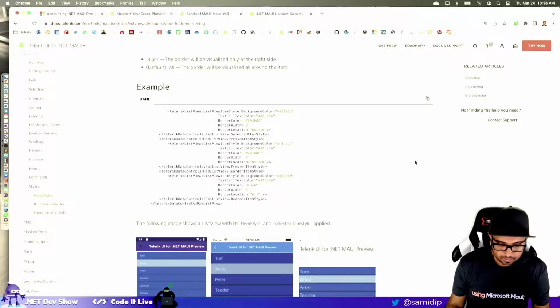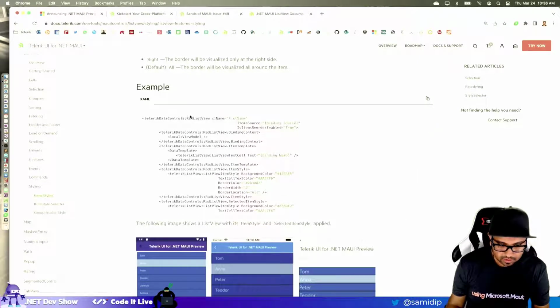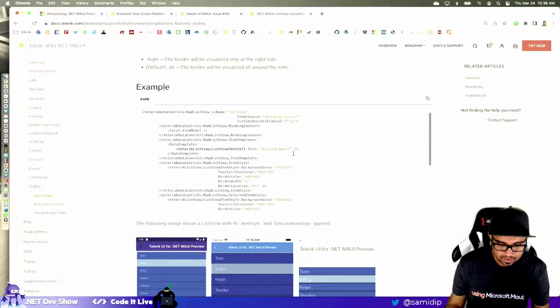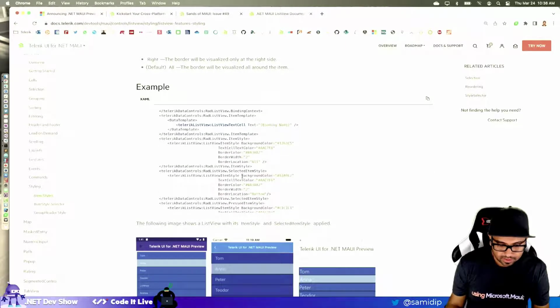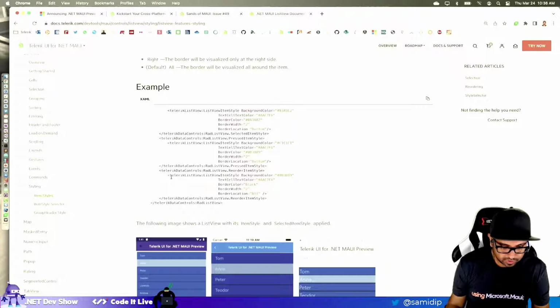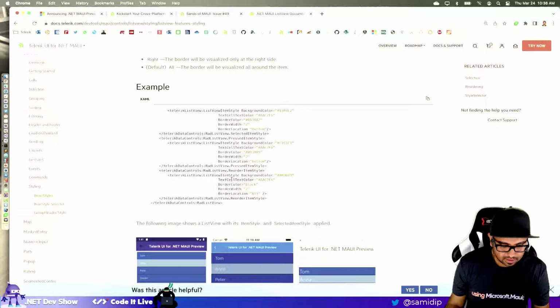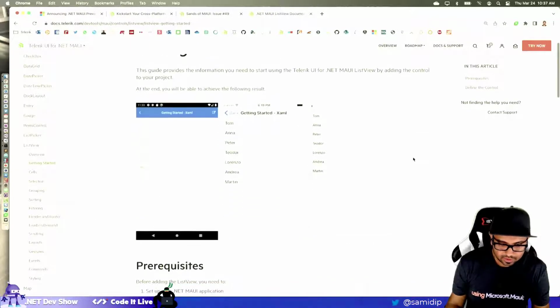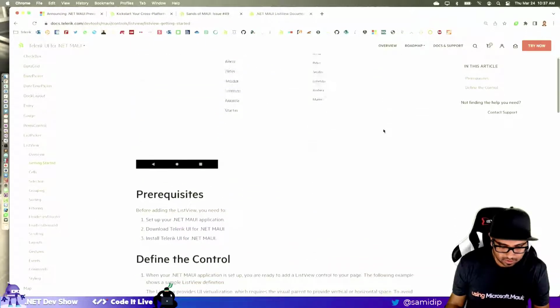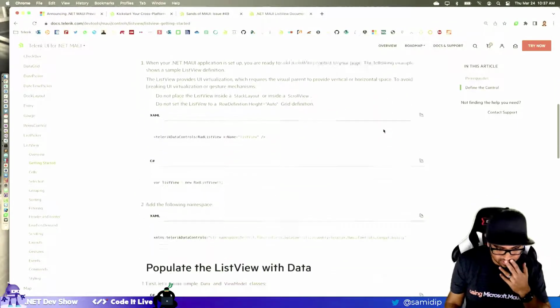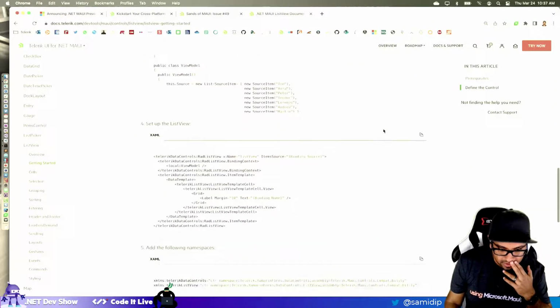I don't need things like blue. So it's binding to a text cell, and then each thing has an item style. This is way too involved. I just want to do text cell now. Let's do getting started. This was the list I was expecting with the names, but something in the ordering is different, so it's not showing that.